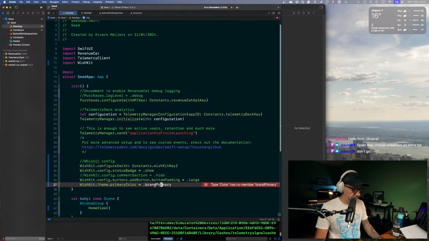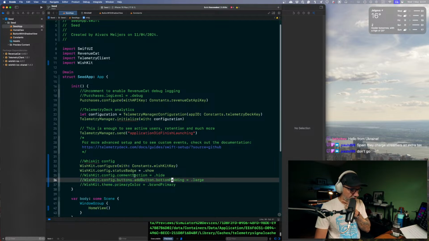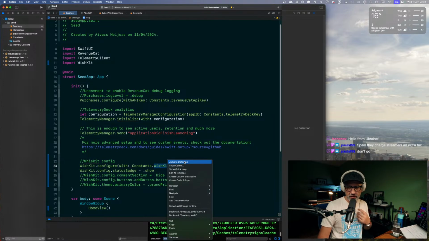Oh, probably okay. So WishKit config button. We can add padding if needed. We can change theme for brand color. We don't need it now. I needed to change padding in my freediving application, therefore I have this one. And the comment section you can hide or unhide. WishKit config status badge, yes. Oh, I even have the correct path to the config file. Nice.